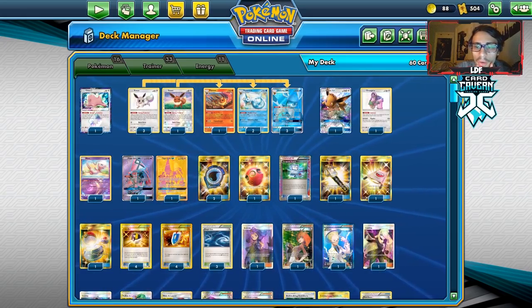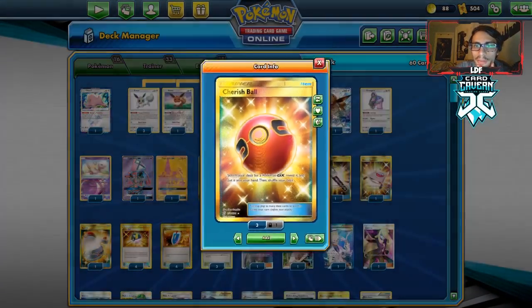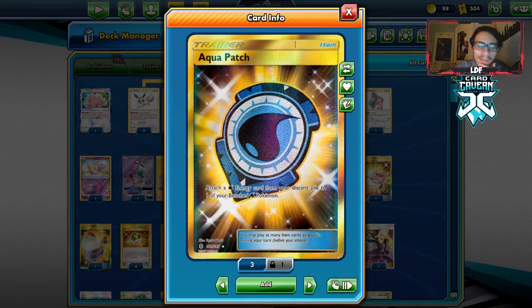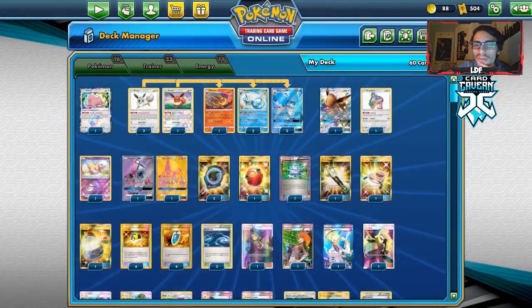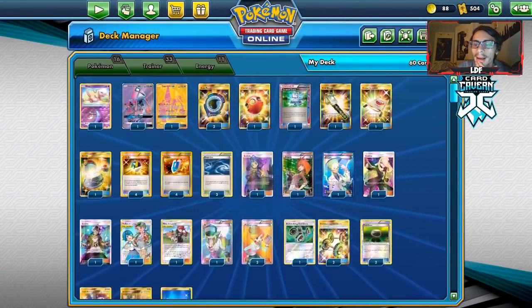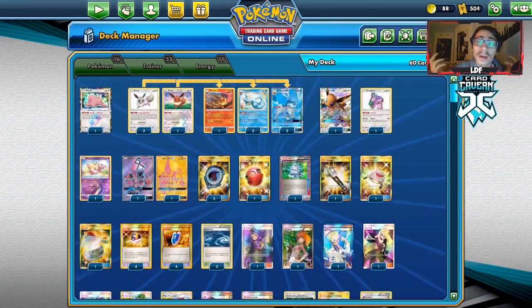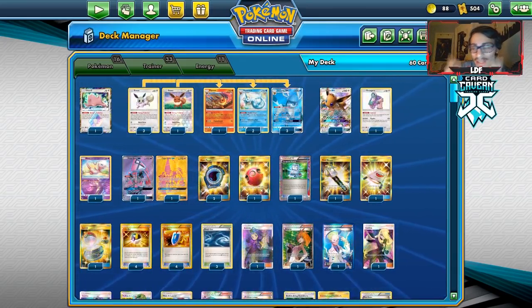Going to the items now, I'm playing 2 Aqua Patch to build up your Glaceon, 1 Cherish Ball. Well, one thing I should say about the Aqua Patches is, the Ultra Necrozma deck that's very popular right now is probably your worst matchup for this deck. I just don't think that that deck is very winnable. So if you are an Ultra Necrozma rip, I might make a video on a Honchkrow anti-meta Ultra Necrozma deck, I don't know.